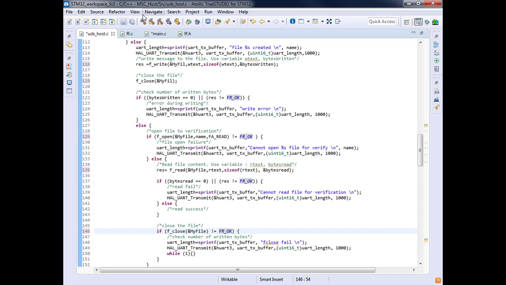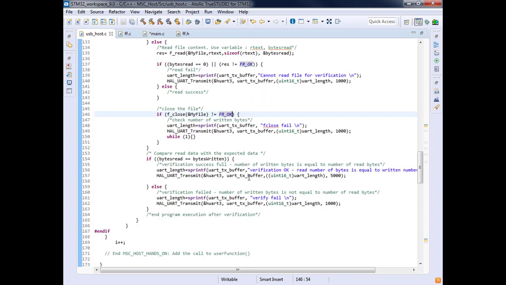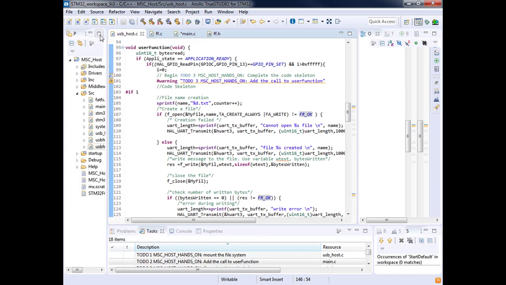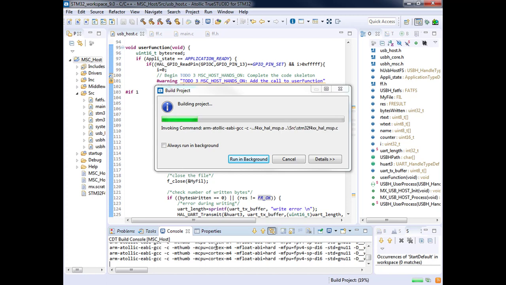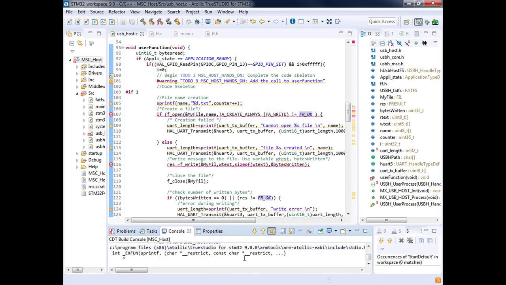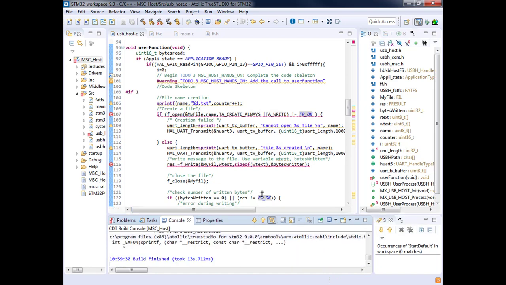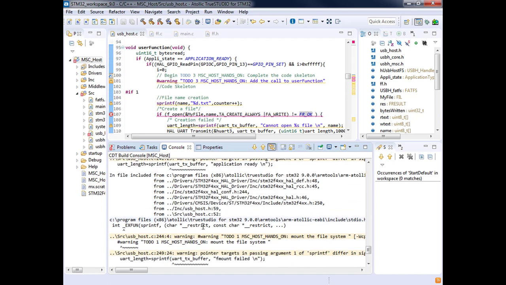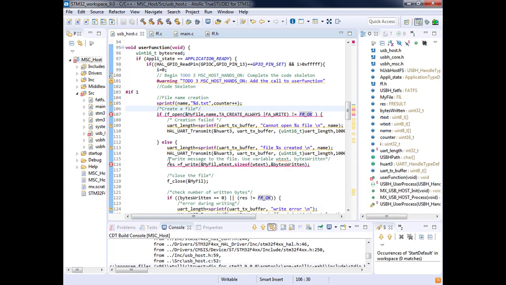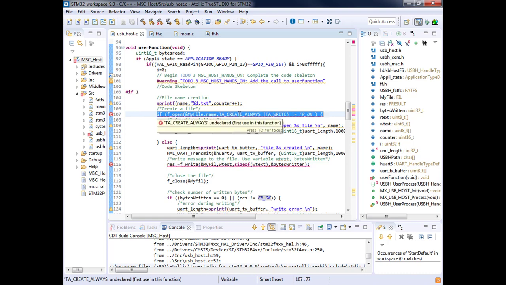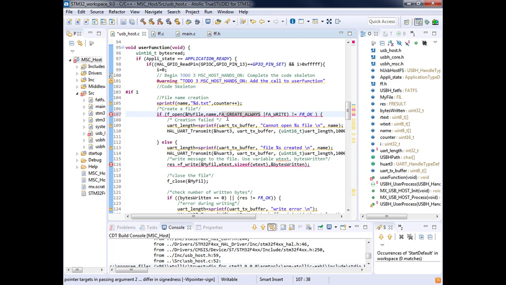Okay, so let's try to compile. I hope I forget nothing, but nearly sure I should have. Okay, let's build. We should have some text errors, or I will be really surprised. Okay, let's increase the size of the window. Just some warnings. Okay, good. I can feel that something is not good there. And declare, okay, so I should not have written it. Okay, it's not a GA, but FE, I think.